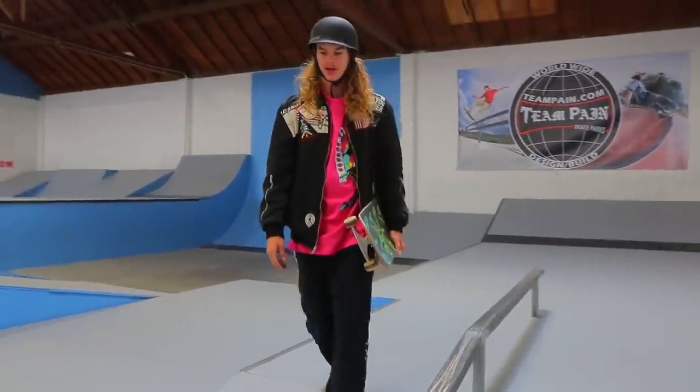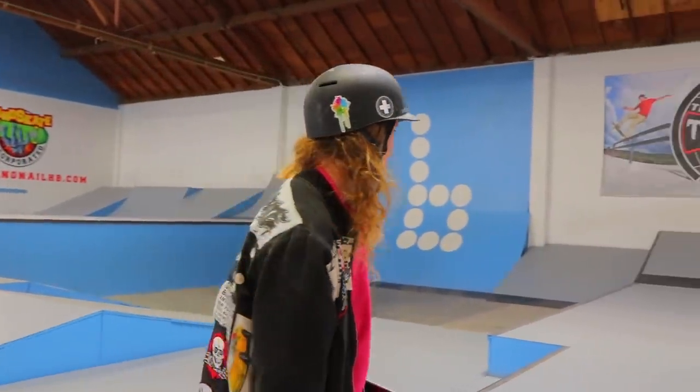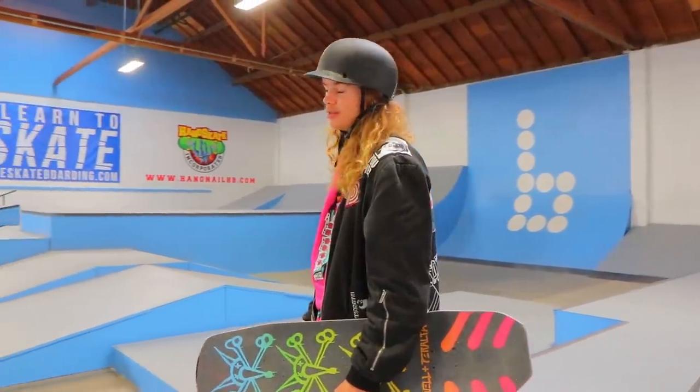With the round tips? Oh no, this got a square tip on this side. Oh my god, dude. Welcome to it. A little bit better than the first park. Dude, I'm impressed. This is really good.